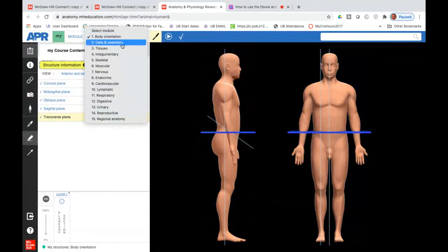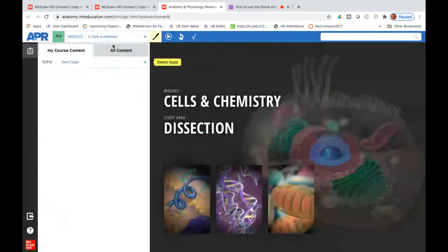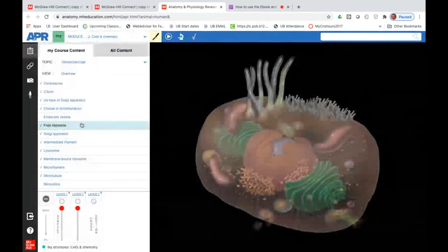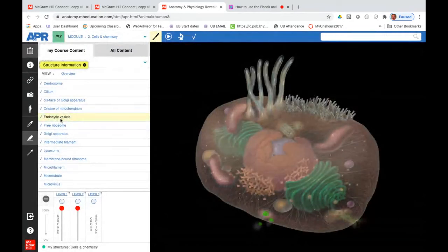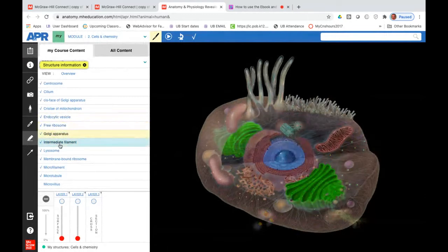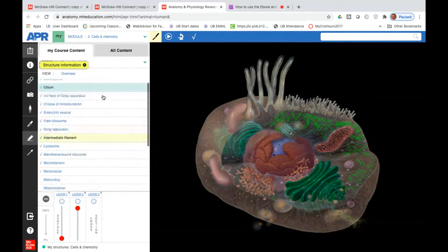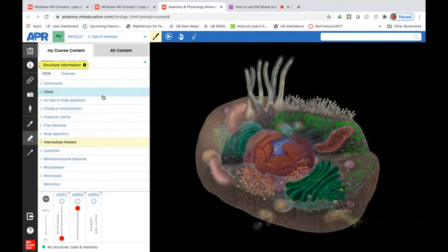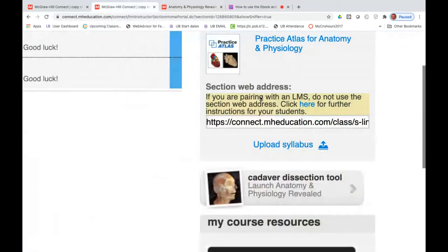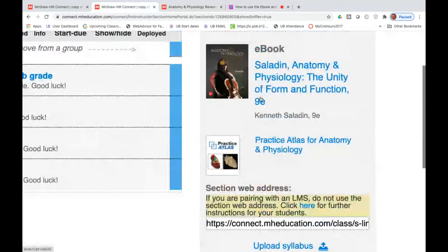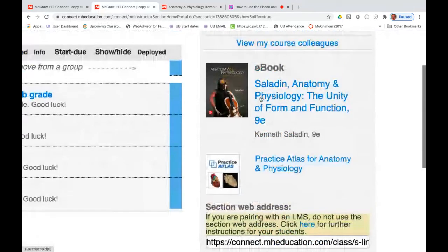Okay, after you go through everything and you want to do cells and chemistry, same thing, you can select the topic and look at the drop down. If you look at the generalized cell, you can click on the different organelles and they'll highlight off to the right as you start clicking on them. So that's how the APR works. After you do these and after reviewing the lecture portion, especially the 2 atlases, A and B, you'd be ready to take your first exam.